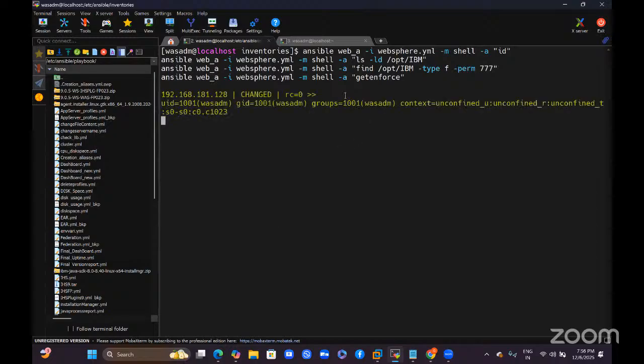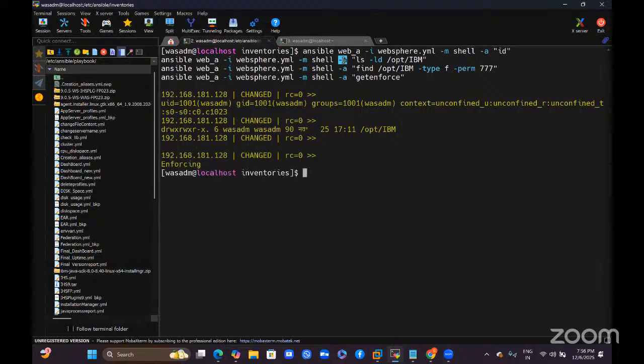After that, -m is the module, shell is the command, -a is to append the command to the module, and this is the processing. This is the space-wise. Okay, enforcing is true or not.